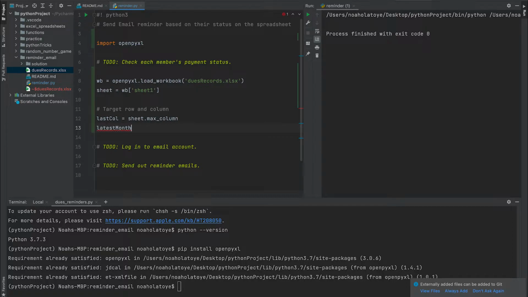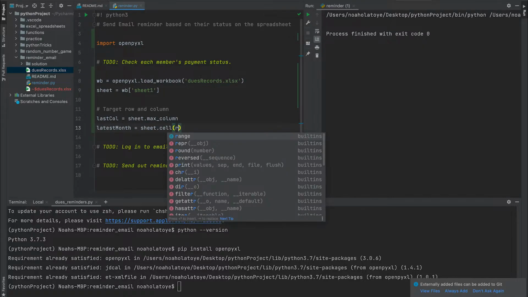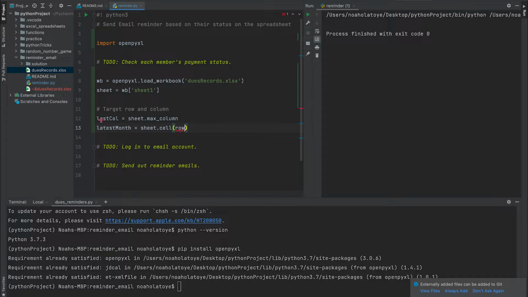Latest month equals, then we reference our sheet. We call the sheet. Then what we need now is the cell. Then we pass in our parameters. So remember, we need row 1, which is where the first name starts from. Row equals 1. All right, so the column, we need the last column.